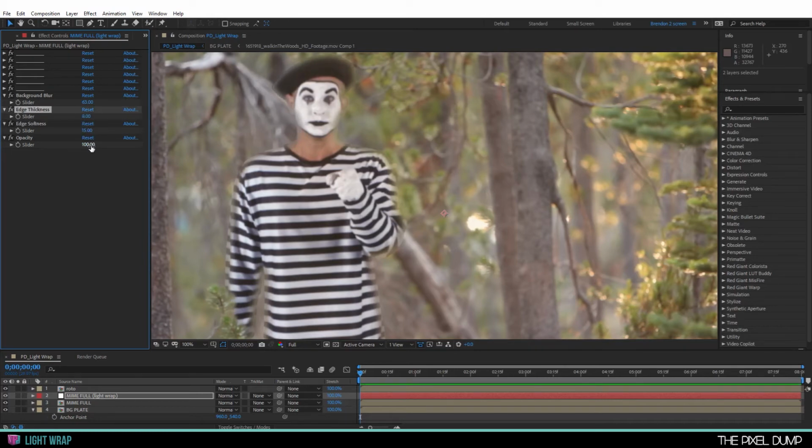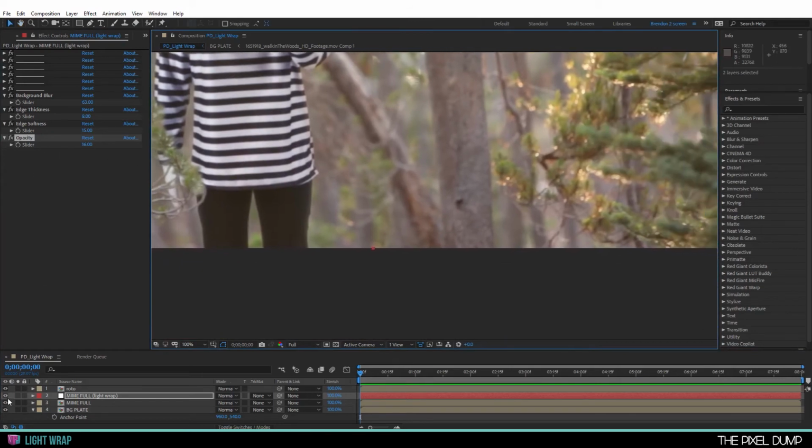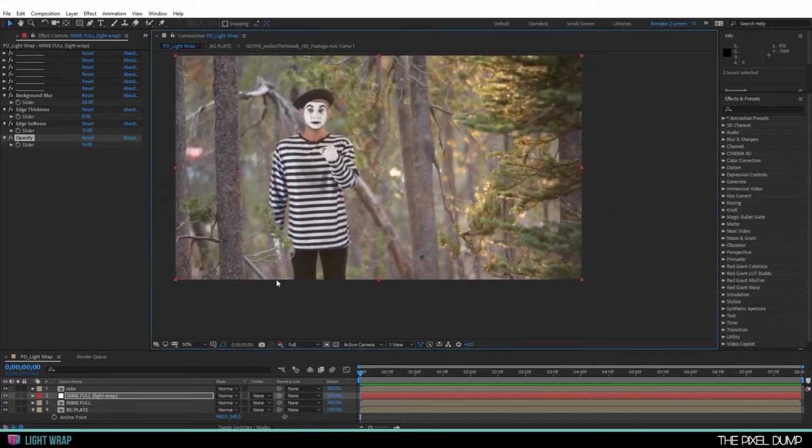And since a light touch is usually best with these things, I'm going to drop the opacity down. This should really be felt more so than seen. A little bit goes a long way, without question. So I'm going to drop down here and take a look at what's going on around the legs. And that does seem to be helping a bit without going overboard.